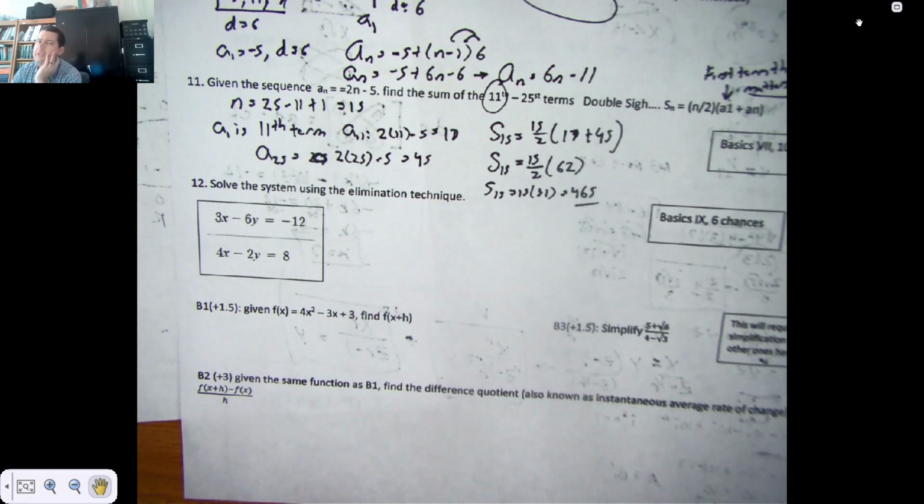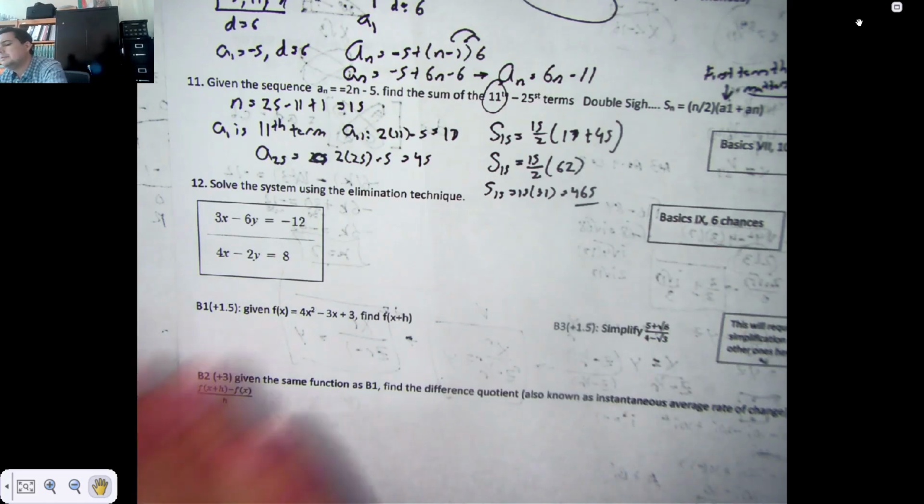This one is really disappointing me. This is taught in Algebra 1. I don't know why we're not getting it. I just don't understand. I remember when I taught this lesson, you guys could do it, and it was better than probably 65, 70% of y'all could do it. And then I guess you slept. I don't know. But you've had several chances to figure this out.